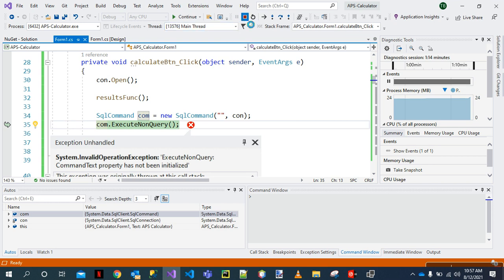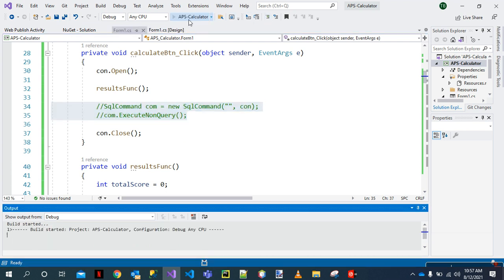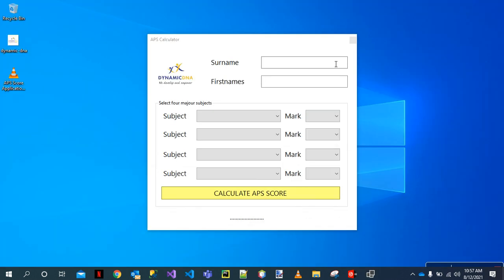Oh, there's nothing to execute. I haven't returned anything to execute, so it has to stop me there.